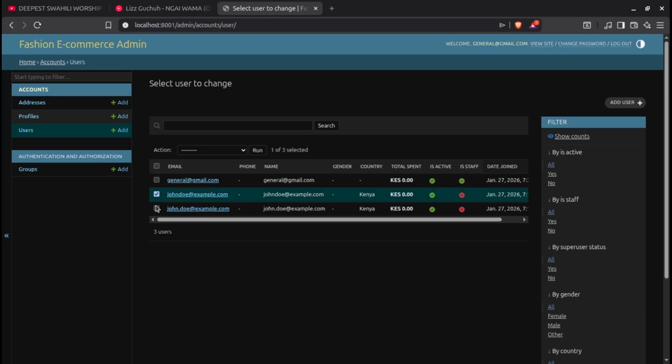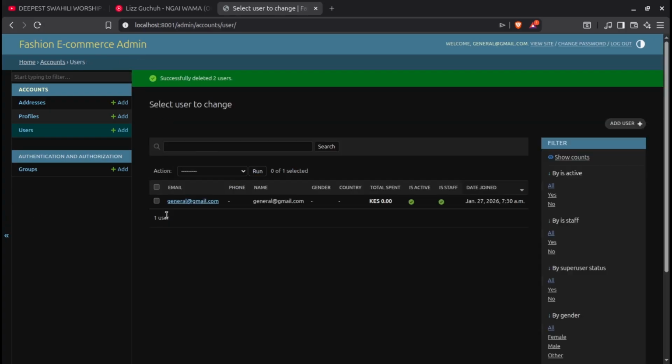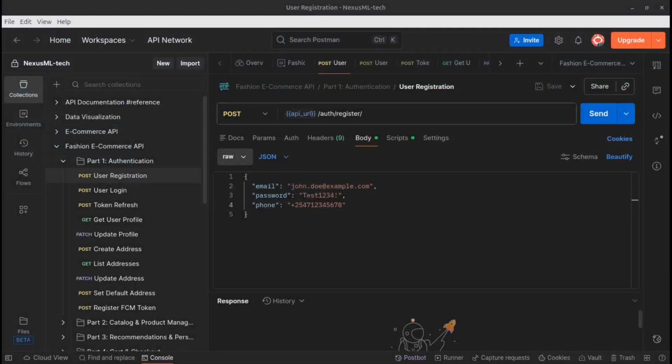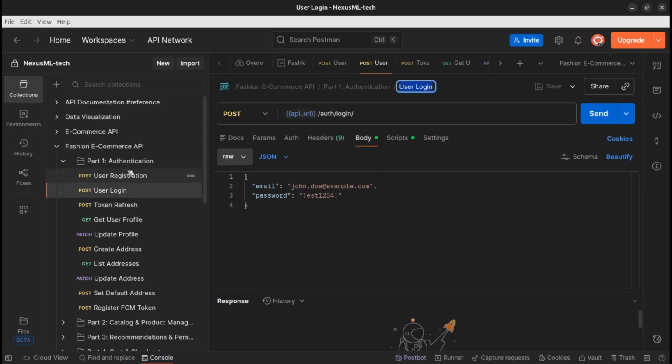So what I need to do, I need to clear both of these ones, so that we'll be able to use the new files, the test that we are going to do. Okay, so we're going to delete them like that. So now let us come back to Postman, and we test again, so that we'll be able to send that data to the backend again. So now we're going to use that one, which I think also when you come to login, let me see what we are doing.